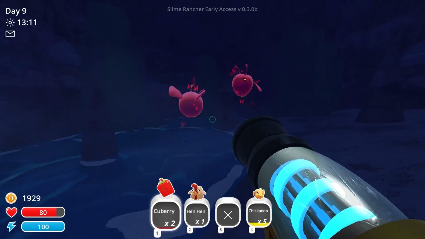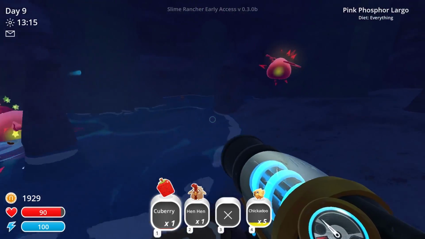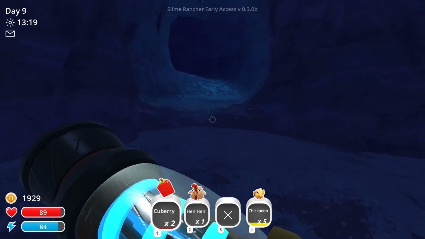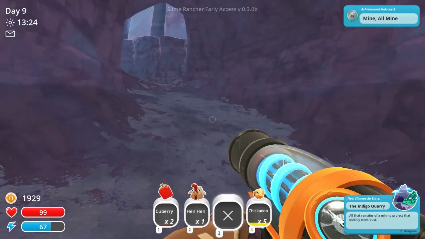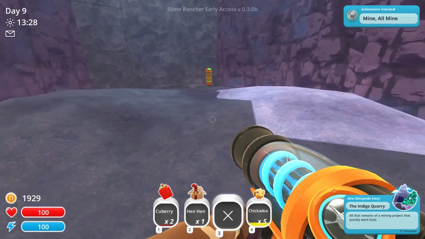Okay. Hold on, I want to shoot a cube berry at these and see what happens. Anything? No. Alright. You guys are just crazy. I don't know what you guys- Oh! Yep, they hurt. Well, of course they hurt. They look mean, but I'm just saying, you know. Well, what's this? The Indigo Quarry. Mine, all mine. Oh, sick.